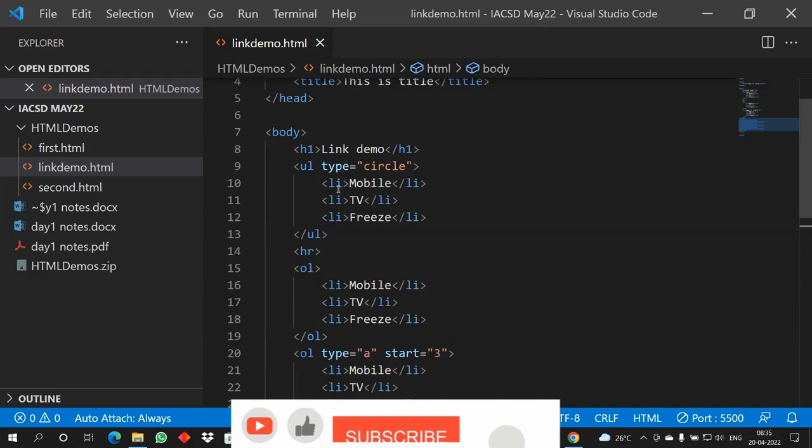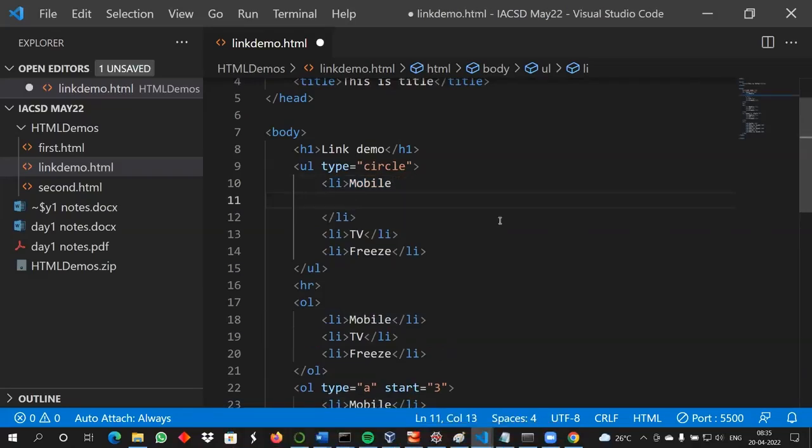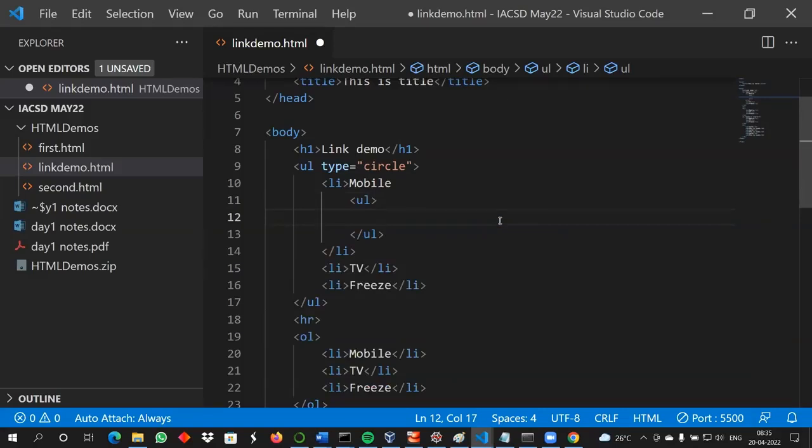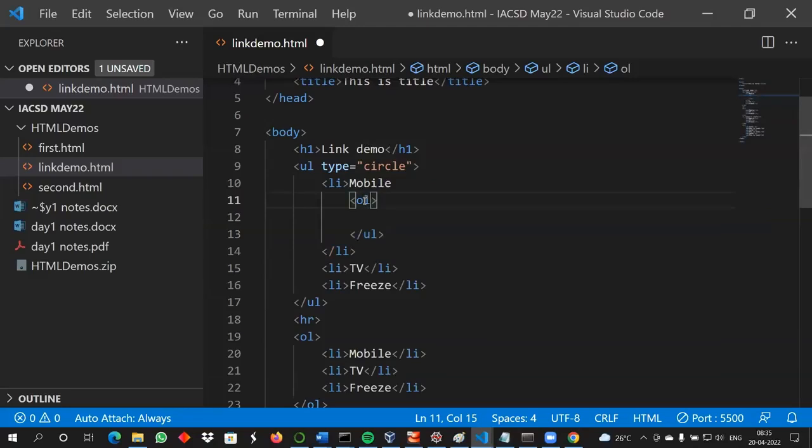But many times it is possible that here I am showing the list as mobile, and below this mobile I want to show one more list as a sub list. So below mobile, if you want to add a list, you can write one more unordered list or OL or DL, whatever you want. Any list can be nested inside any list. Now, since here I am writing UL, bulleted list will get added. If I write over here OL, then ordered list will get stored over here. Okay. And now here inside OL, you will have to write LI.